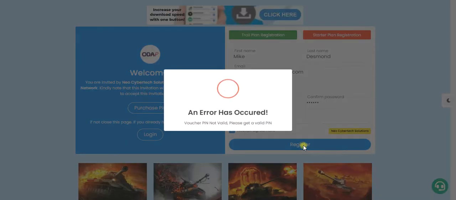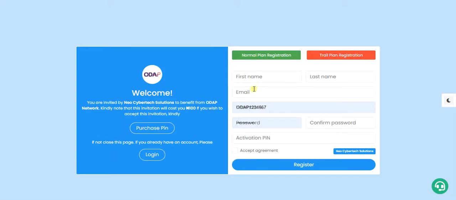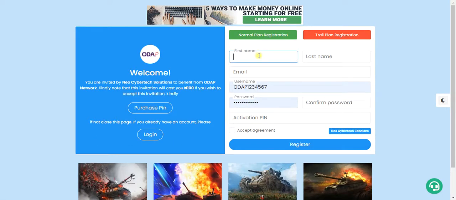Now I get the reason why my pin is invalid. The pin I purchased was for the trial plan, not for the normal plan. So I have to go to the trial plan, then enter the same details.